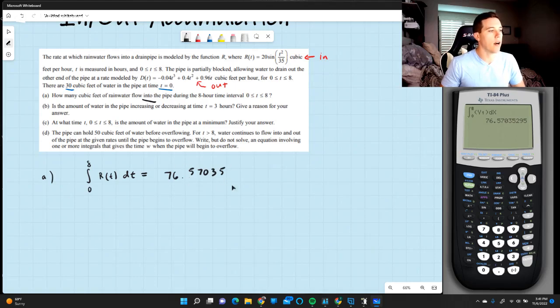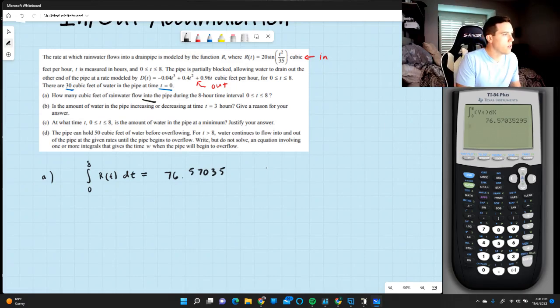Because I got really tired of seeing students round early in problems, carry that number, and then they were too off in their final answer. Because people are like, well, you said round to 3 decimal places. Yeah, at the end of the problem, not in the middle. So long story short, I'm just going to say 5 decimal places always. Just keep 5. You're going to be right if you keep 5 decimal places.